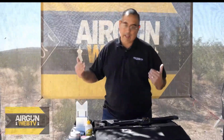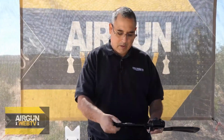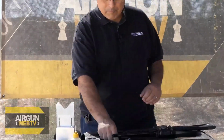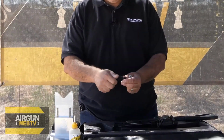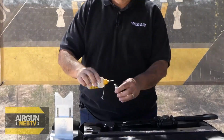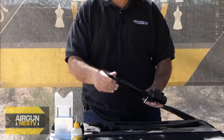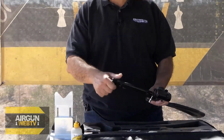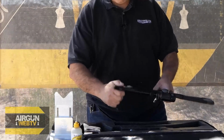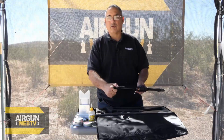The first thing we need to do is get some CO2 into this bad boy. They've done a pretty good job with this. A lot of manufacturers may have a key or something you have to work to make it happen. They've made it really easy for you. There's a little tool right in the cap that's going to help you puncture the CO2. I use a little silicone on the top of the CO2. You can use Pellgun oil, but I would always use either Pellgun oil or silicone. Don't use other lubricants. Definitely stick to those because they're designed for this. Take that little tool out, screw it down as best we can, and then we use this like a little pry bar to give us that little bit extra to make sure we're good and tight.